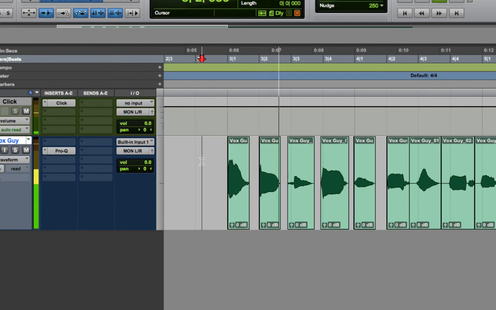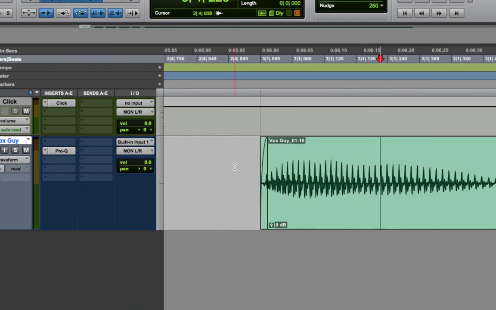A, B, C, D, E, F, G, H, I, J. So by using Command F, I know this is not perfect, I'm hurrying for the lesson, but as you go through each one of these waveforms, you can use fade-ins and crossfades, and Command F to do batch fades, to fade in and out each one of these waveforms.